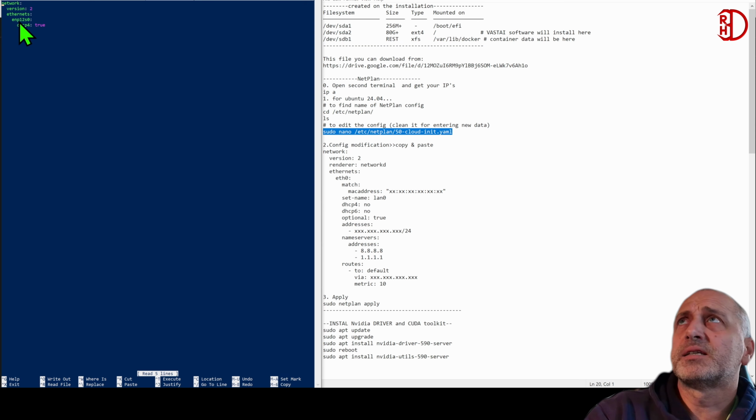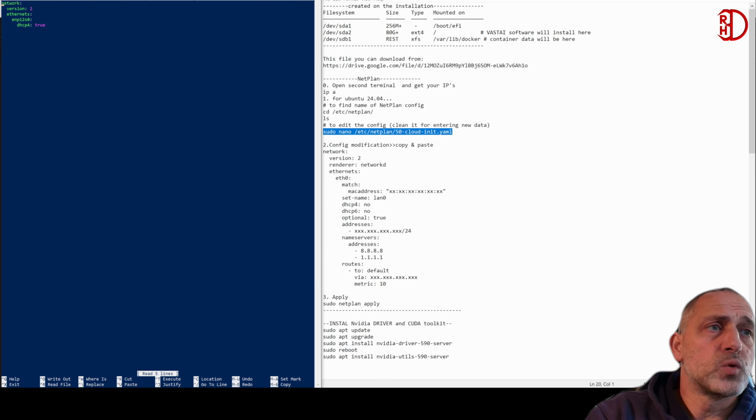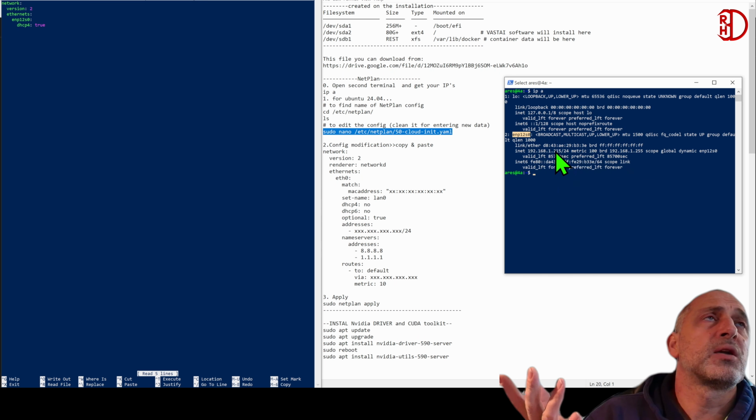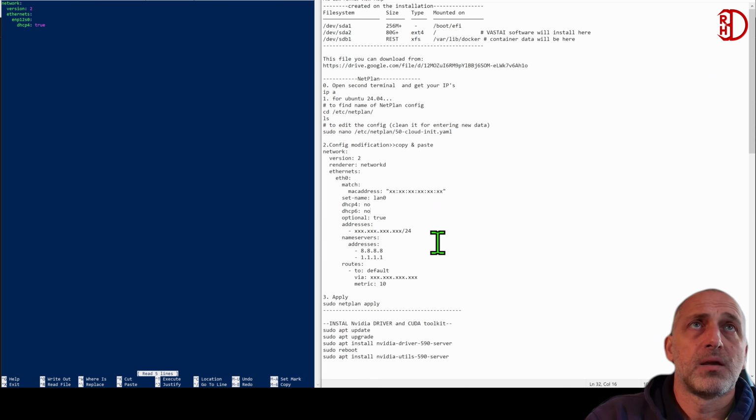You see here this enp12s2, it was exactly this adapter. So when you have more of them, definitely just pick one that you will be using and use its MAC address and fill it inside.